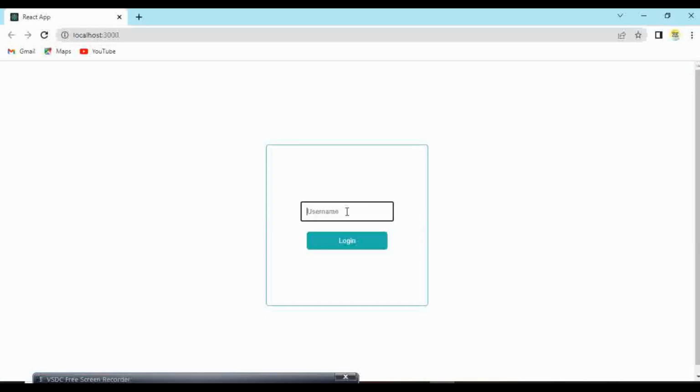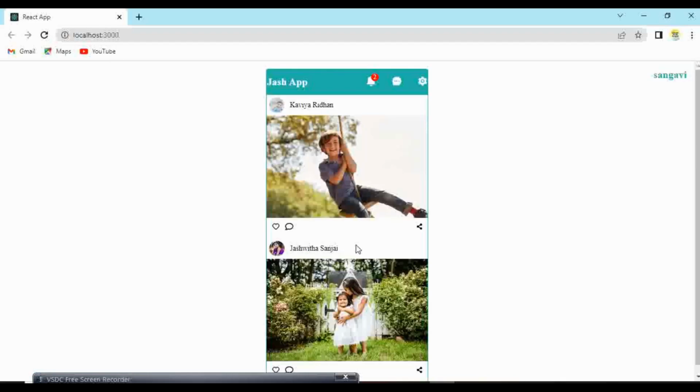So in this page I'll just enter the name here. So after entering the name, you can see that social media page. The name which we have entered in that username field got replicated here. So in this design part I have designed the application name, followed by some notification message and settings icons here, and then followed by a name, user ID, and then the post.